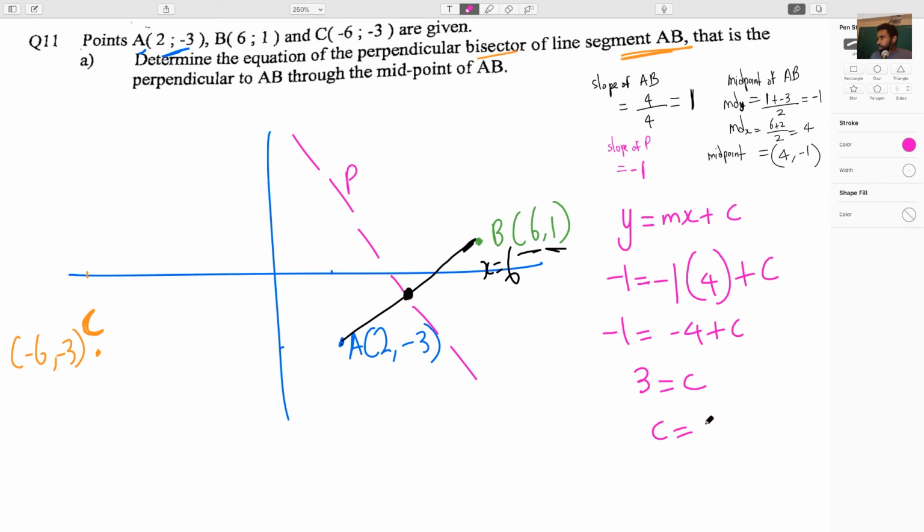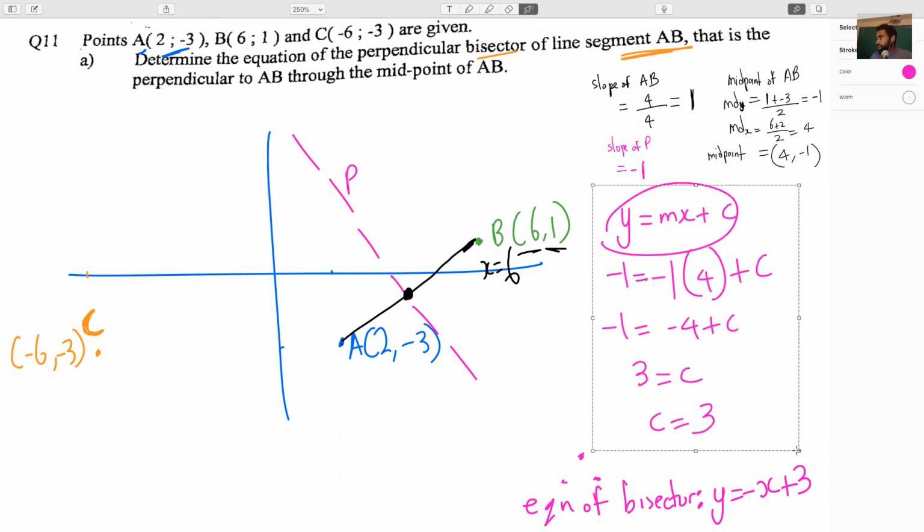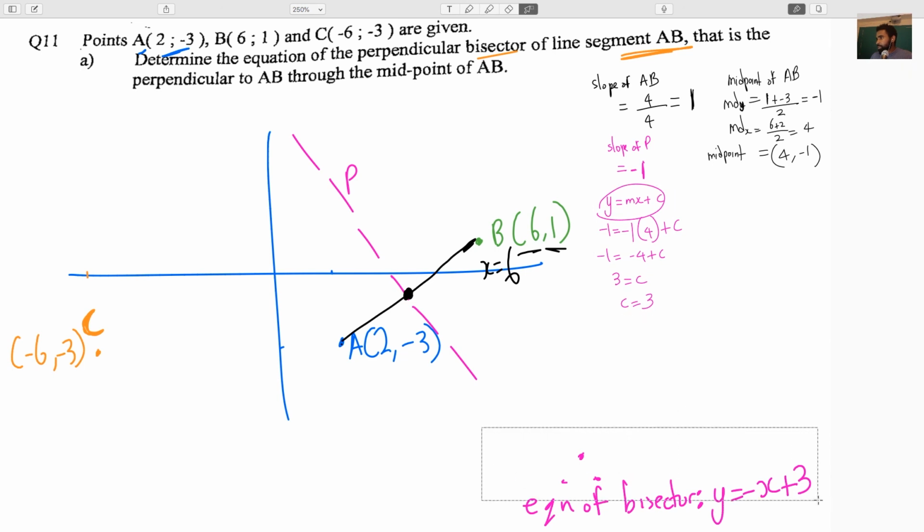Okay. So if our intercept is 3, we can rewrite this equation. Therefore, the equation of, let's call it the bisector: y is equal to, and then we have our m, which is our slope, minus 1x, or you could just write minus x, plus 3. Okay, so that's the equation of the bisector. Let's shrink that. Equation of the bisector, we have that now. So we make it a bit smaller.